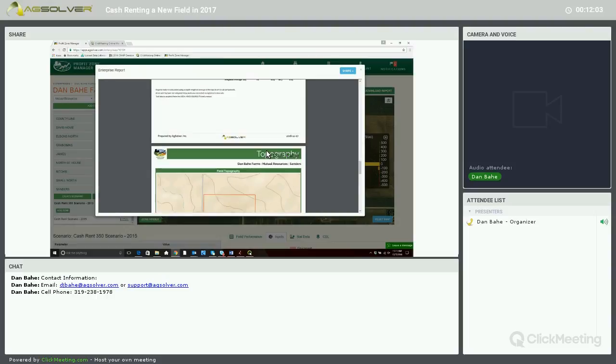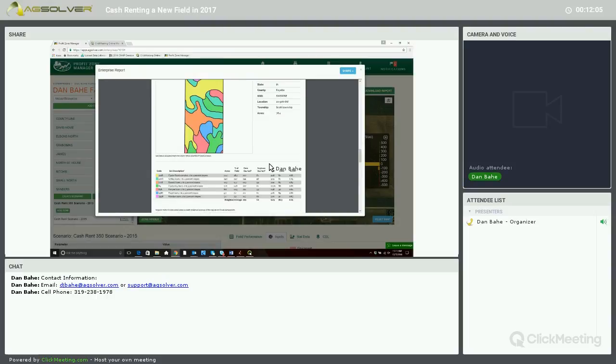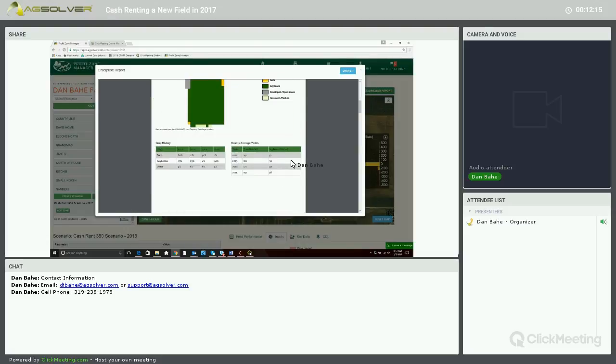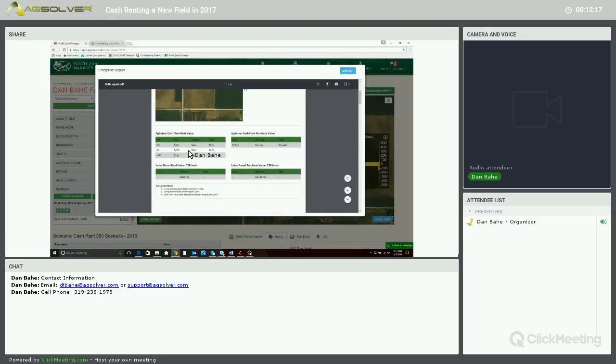So that's the report I like to use when looking at a new parcel of ground. And then honestly, it's just trying to create scenarios, figure out what would be the fair cash rental price. And I also use these numbers for us.